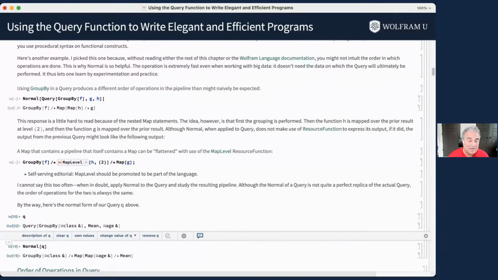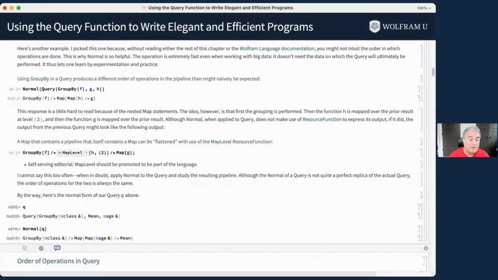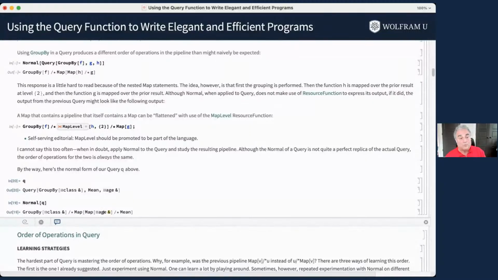First, it's going to group by class, and then for every resulting class, it's going to map over that. And what's it going to do? For each individual, it's going to compute their age, and then it's going to take the results of those ages and compute the mean of it. Okay, so that's all great.